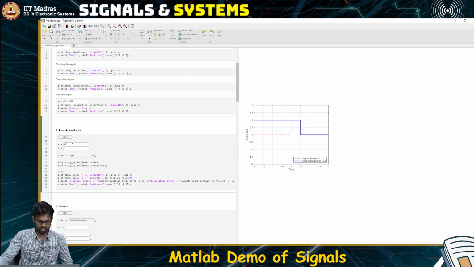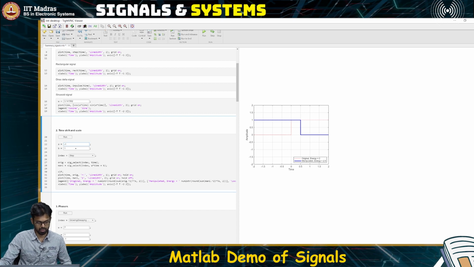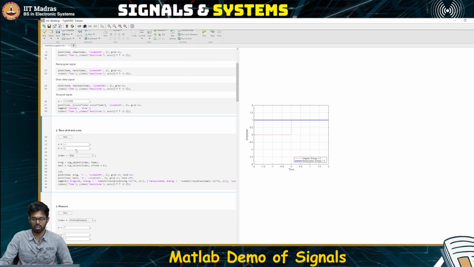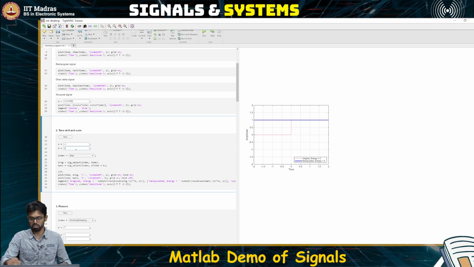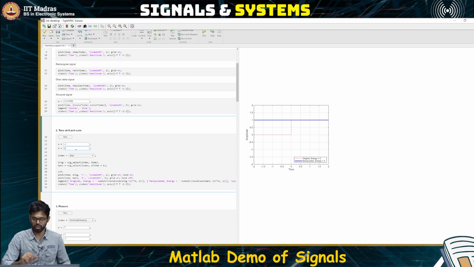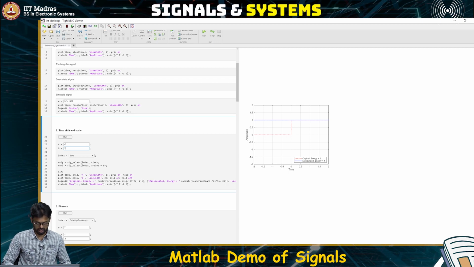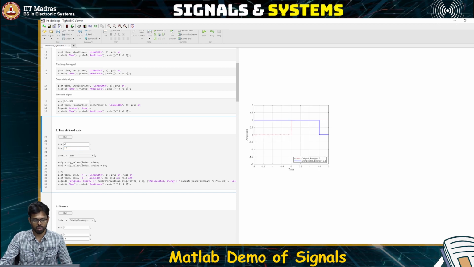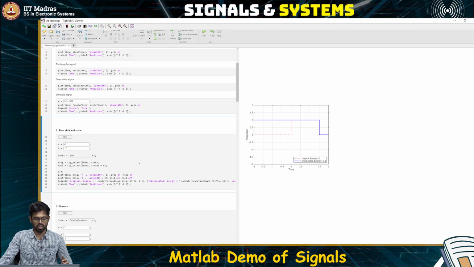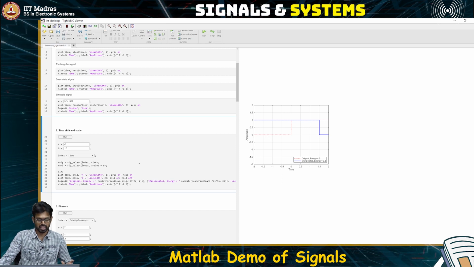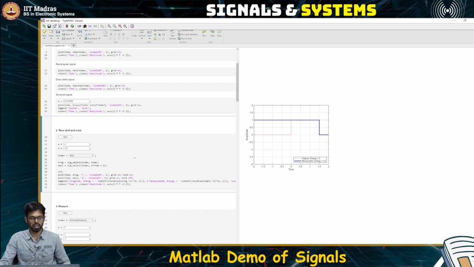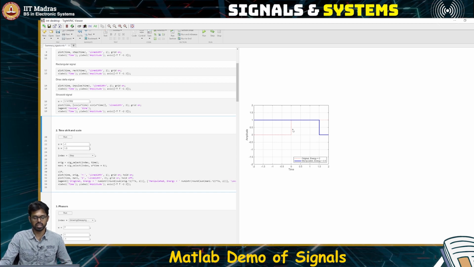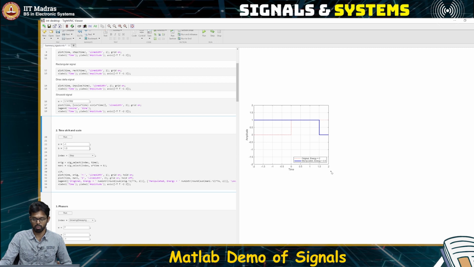Now let us change this to -1 plus 2. Okay, now the graph has gone out of range because we are plotting only between -2 to +2. Let us see if it is 1.5. Now the scale parameter is -1, which means there is a time reversal, and the shift parameter is 1.5, which means you have time reversed it and then shifted by 1.5.